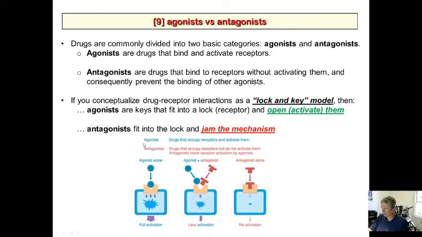All right. So this shows the same idea. An agonist binds to the receptor and causes some kind of effect, like an activating downstream effect. If you have an agonist and an antagonist, they compete, and you get less activation. An antagonist alone binds and then causes no activation. So that's a pretty good cartoon-y diagram of what happens.